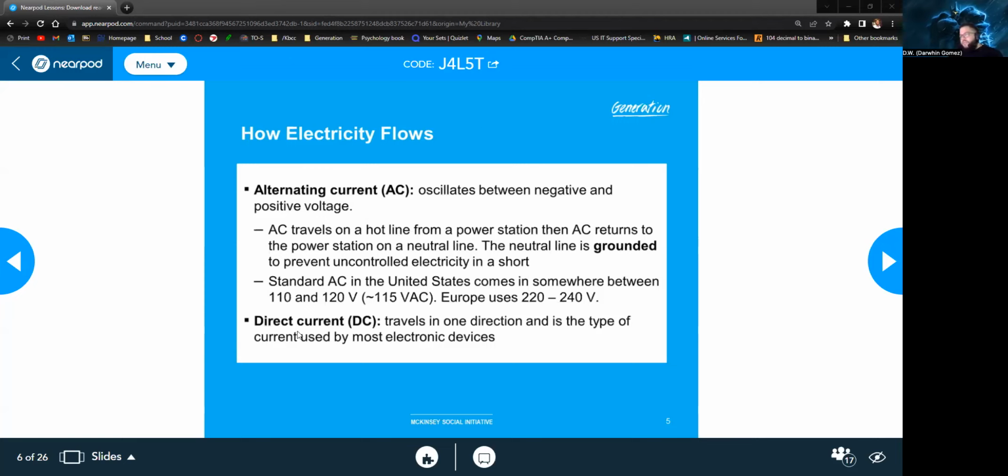I'm not sure if it's because they're using 110 as opposed to 220, or it's just that they invested in their infrastructure and that way they're able to provide it at a cheaper rate. Also, remember that competition drives down prices. So depending on the market that you're in, if you have one company that controls electricity, they are able to control how much they can charge for it, as opposed to when you have multiple people competing, the prices usually come down, right? So that might also affect those things.